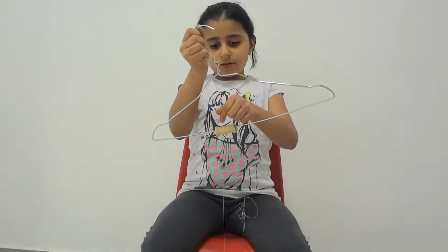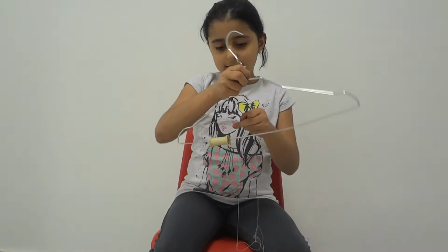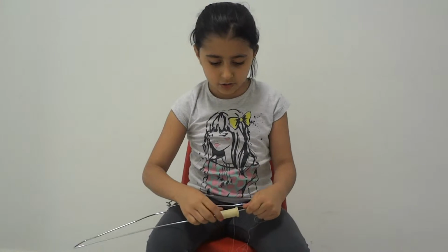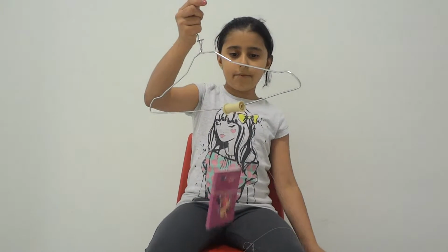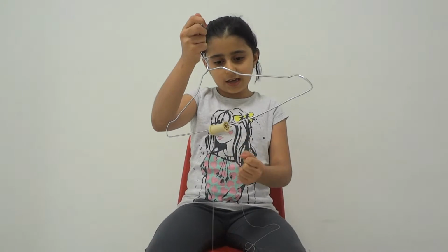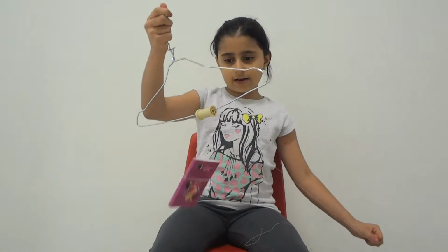And this pulley, this is a simple machine. Here, this carton is a simple machine. And this carton is taking this up and down. If it's very hard to take, the carton should be bigger, and you can take it up.